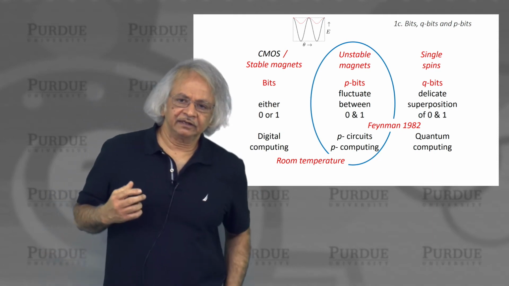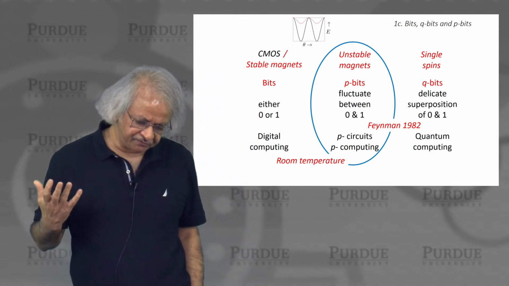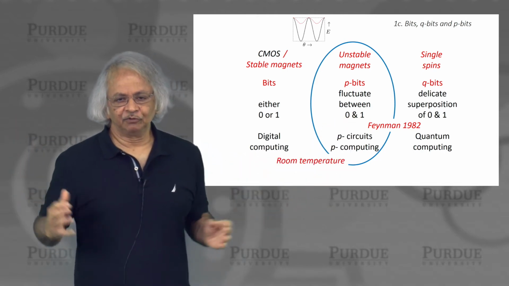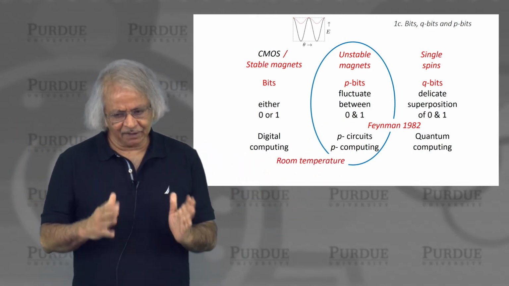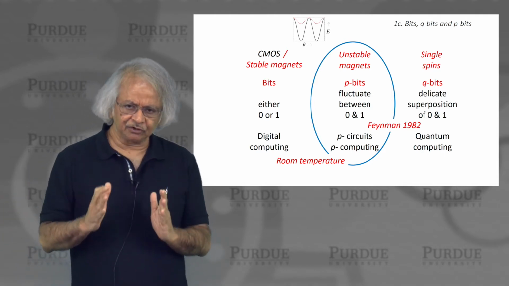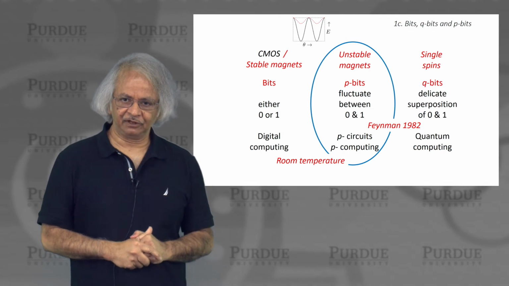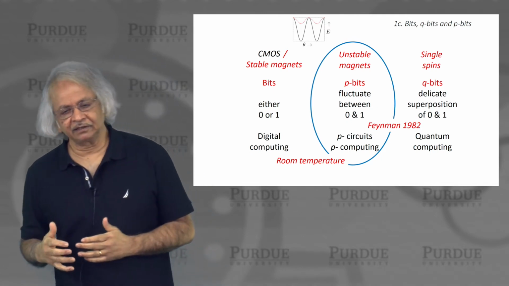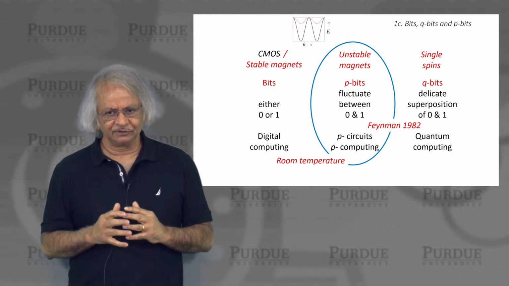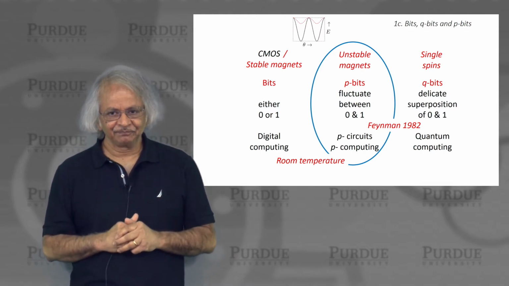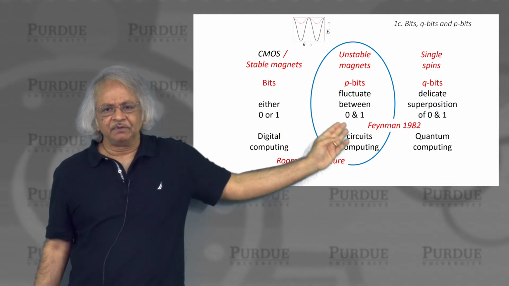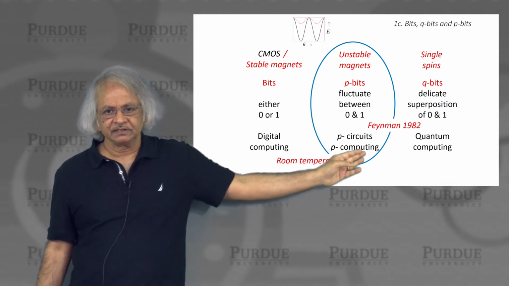And one point I should mention is, there's this famous paper of Feynman that inspired a lot of the work on qubits. But in that paper, before he goes to quantum computing or qubits, he actually talks about probabilistic computing somewhat. But while the quantum part has attracted a lot of attention, the probabilistic part is relatively less appreciated. Now, this is what we could call something in between bits and qubits.